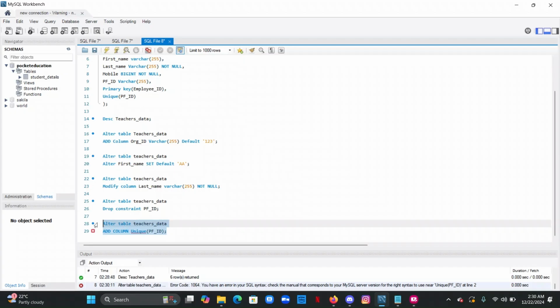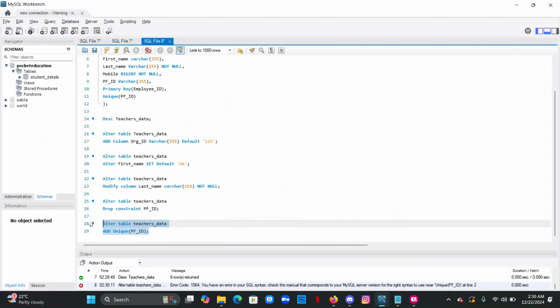So when I run this, sorry, there is some error. Let's see what the error is. Okay, I think we don't need to enter the column. We can directly alter table teachers_data, add unique PFID.